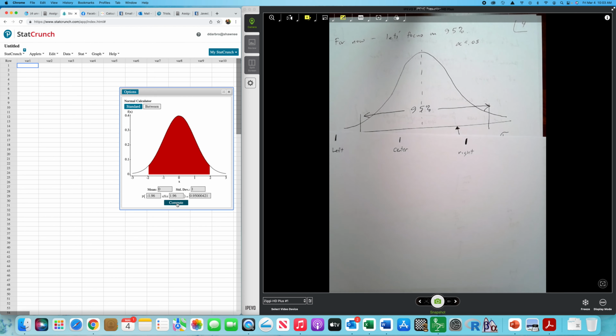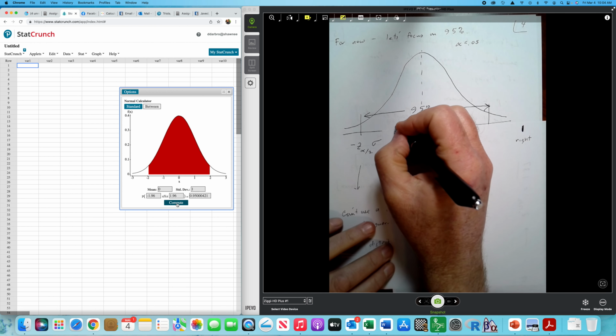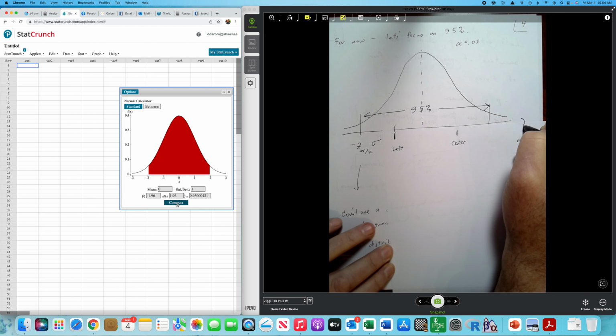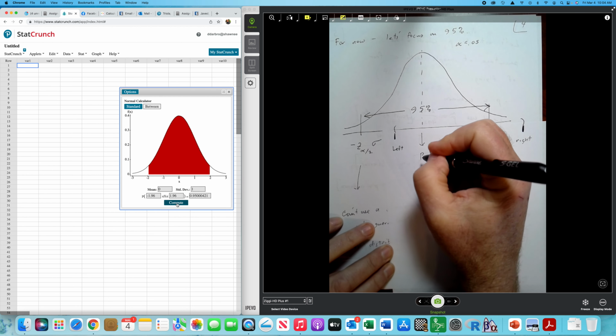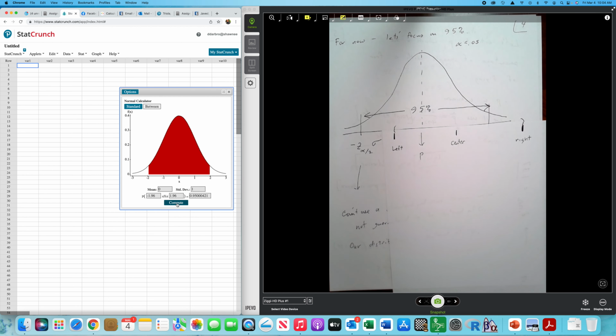Now, I've drawn this thing, this kind of legend here, if you will, to give me the center of the distribution, the left end and the right end. Now, let's move that to the center of my P hat. And if I create an interval there, is P what I'm looking for in that interval? Well, yeah, it is, right?